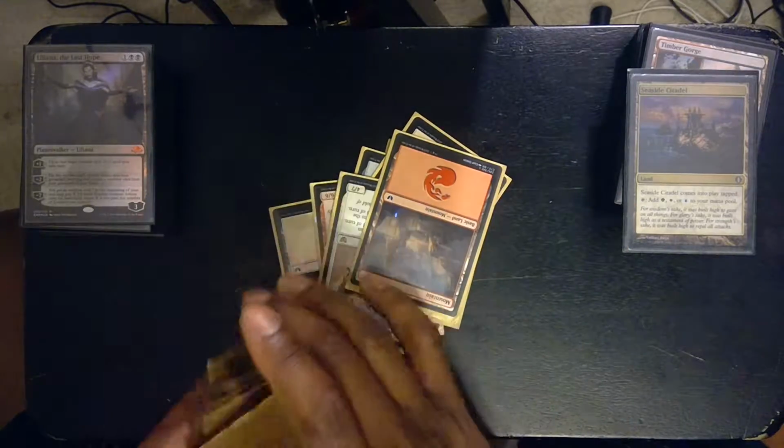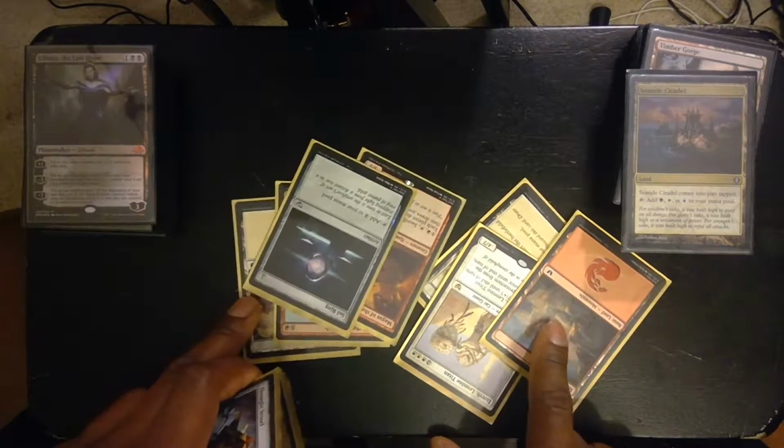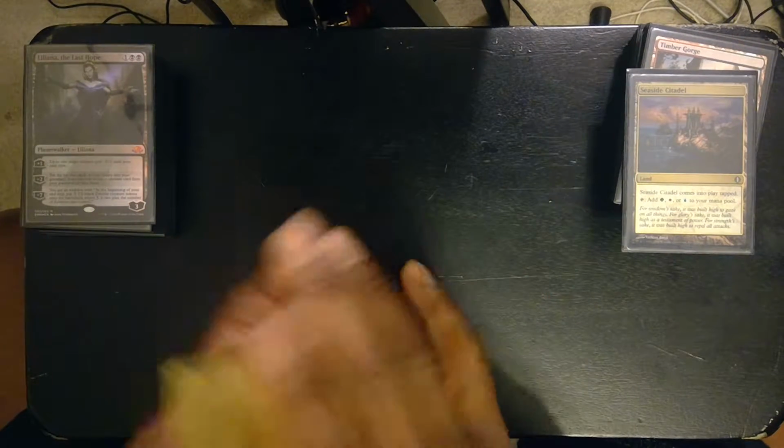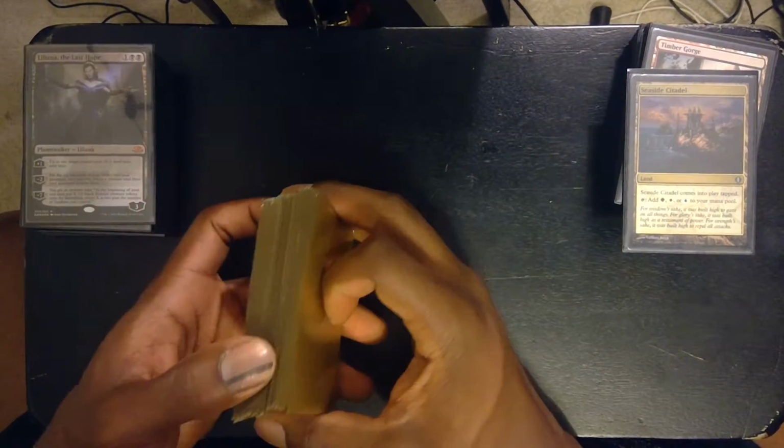Oh, look, a turn 1 Sol Ring with 2 mana to go with it. But anyway, I'm not gonna look at that hand. But the whole point is that these did not feel the way I wanted to feel while playing the game. I just felt kind of grimy.